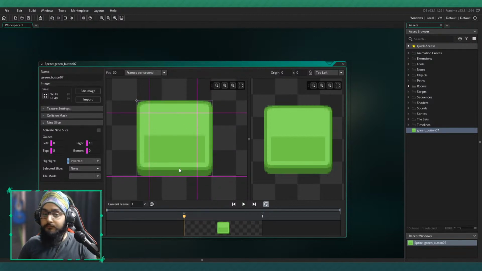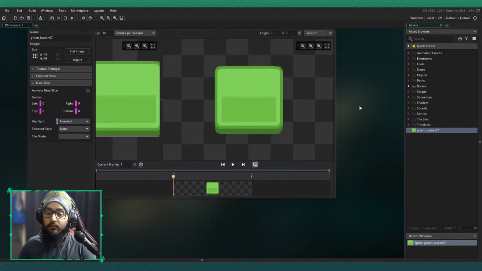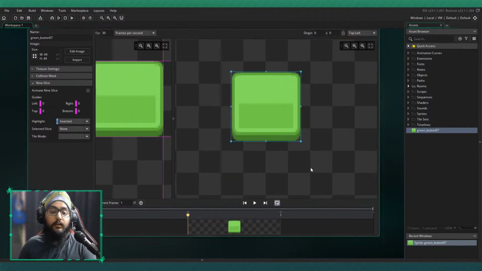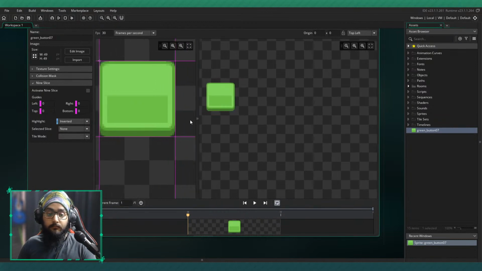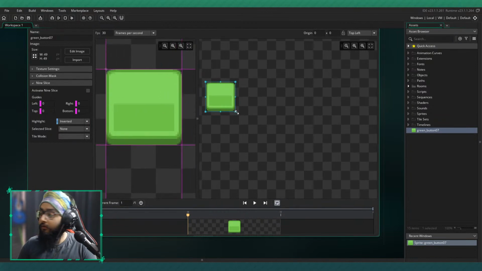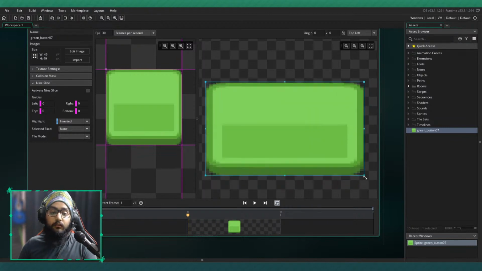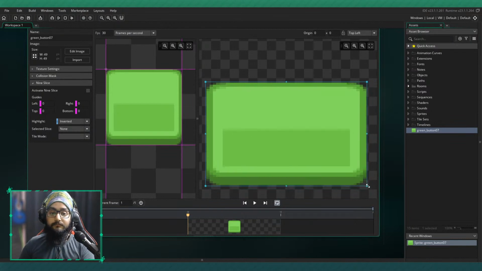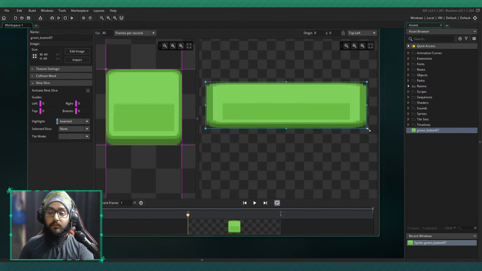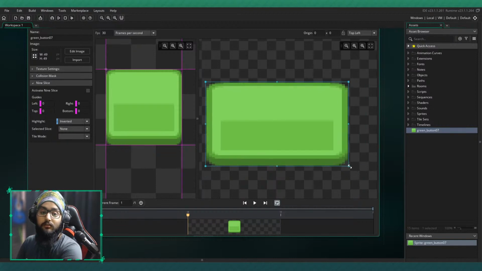So if you do this, you can see the 9 slice concept is divided into 9 parts. And the panel on the right shows you the scaling preview, basically allows you to scale it and to see how it's gonna function in the game. So if you scale it up, you're gonna see this is how it normally works. Every pixel is scaled up and it doesn't look good. If you do this in your game, it's not gonna look good.